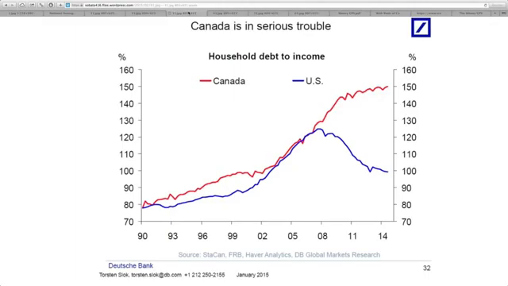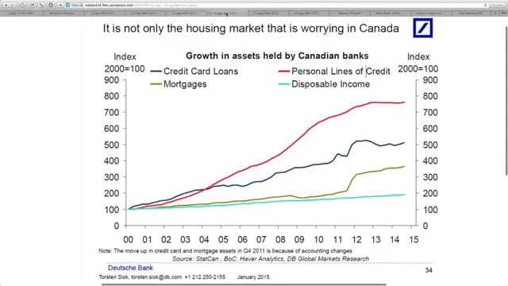Household debt to income. Right after the financial crisis, people just chose to take on more debt. And that is exactly what's happened. You can see how in the US, in fact, people are trying to get out of debt, perhaps they are forced to, but in Canada, of course, nothing bad ever happens in Canada. Therefore, you might as well take on more debt. So I really want to get into this sooner, but I'm going to have to wait, just showing you exactly why that's the case. But let's look at more charts.